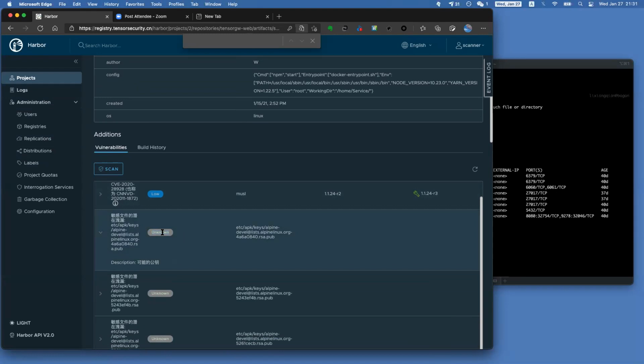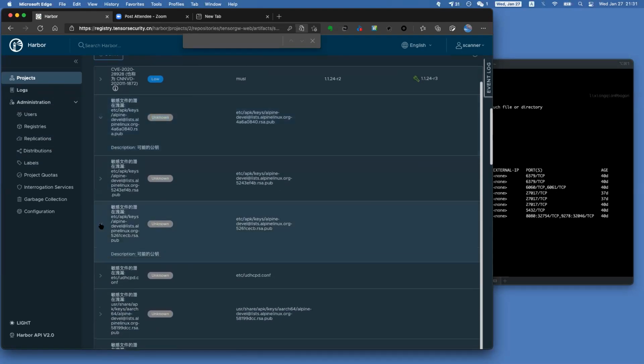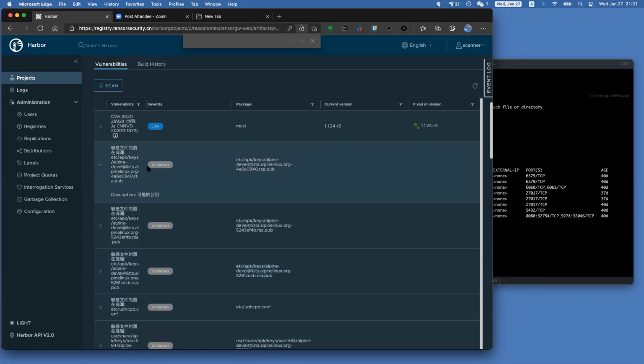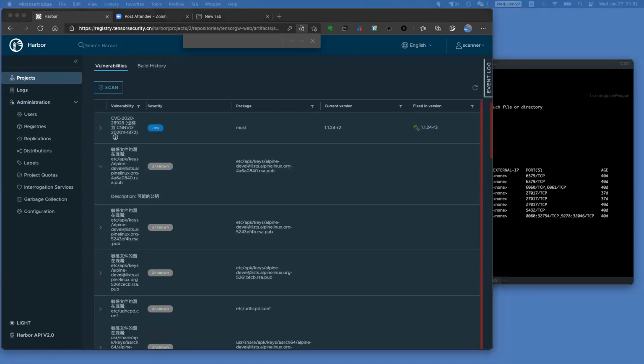Actually, in the original design of the pluggable scanner, we support different report formats. Vulnerability is just one of the report formats. So in future, if we get some new format report from different scanners, we can introduce other report types.